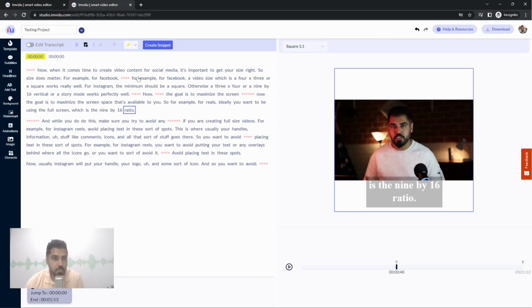Now moving on to overlays. Okay, so the next thing I can do is add my overlays to my video. Now this is where the left-hand side menu comes in. We've got different options for the overlays. Let's start with the headlines. You've got the adding text blocks, watermarks, animations, images, and elements. So these are all different sorts of overlays that you can add on top of your video.